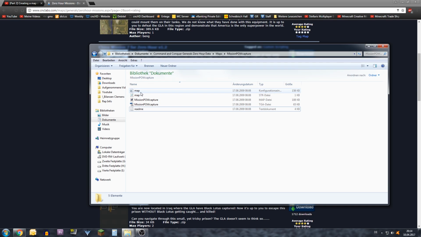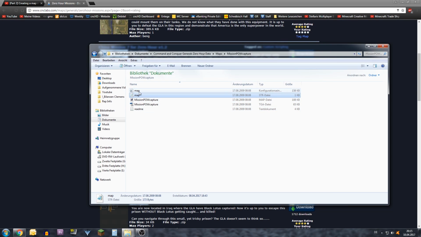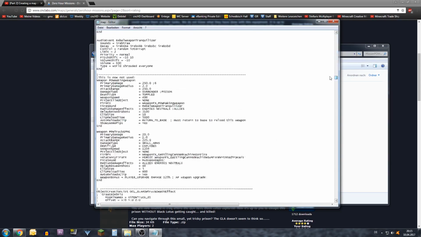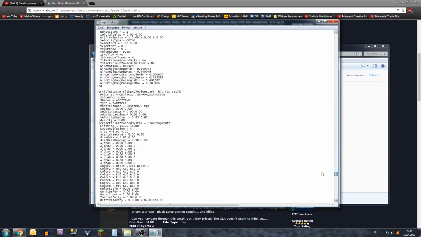What we need is the map ini file. This is the map ini here, the configuration thingy. This here is for text messages, this is the text file, and this is the map ini file. We have a lot of ini files here, a lot of code, a really huge amount of code.